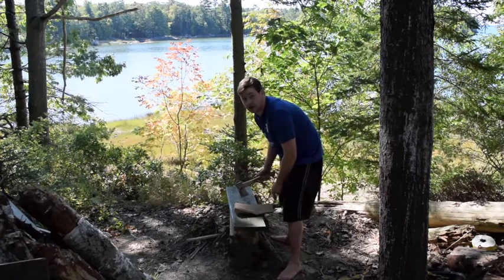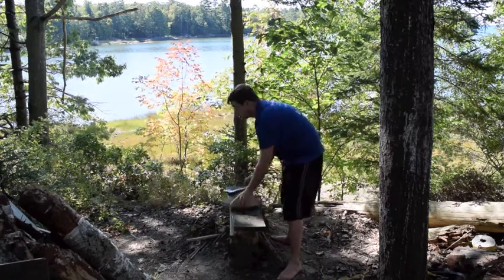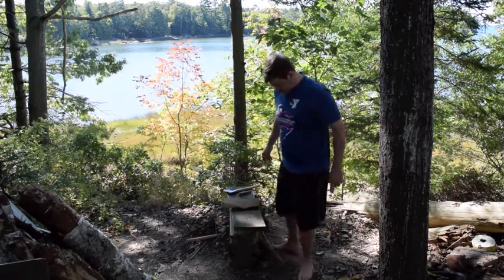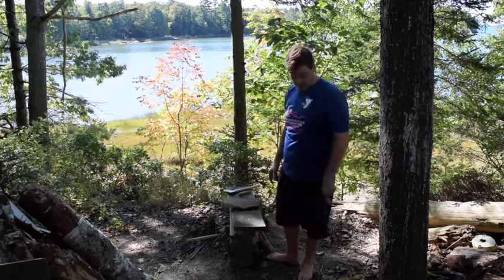And it's alright, and it just landed in the fire. Okay, it literally just landed in the fire. Perfect shot. So I'm going to chop up some more wood and get the fire going here in a minute.